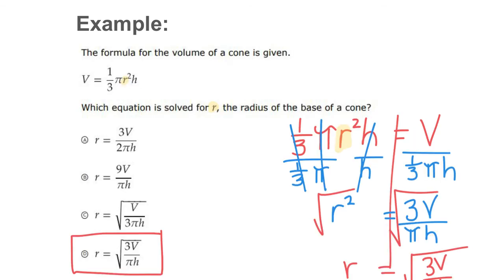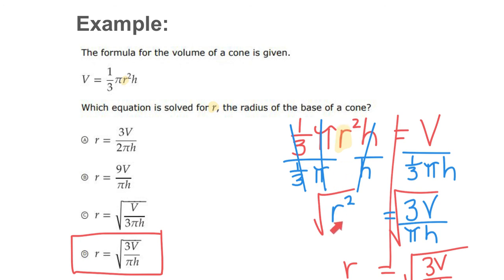And then this next one was a little bit tougher because it had a fraction in it and an exponent, and so you had to undo all of that to get the r by itself. So if you look at the way that was set up to start with, it's 1/3 times pi times r squared times h to get v. And so if you're trying to get r alone, the first thing you've got to undo is that multiplication. So you can undo the 1/3, the pi, and the h by dividing it all. Divide by a third, divide by pi, divide by h. Cancels, cancels, cancels. And so I did the same thing here. And that allowed me to get r squared by itself.